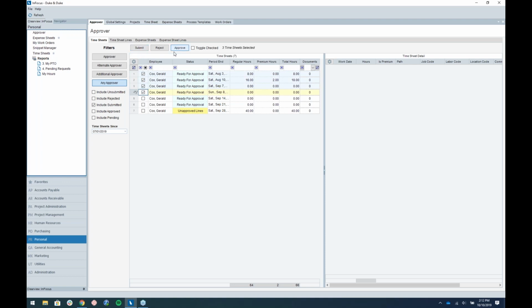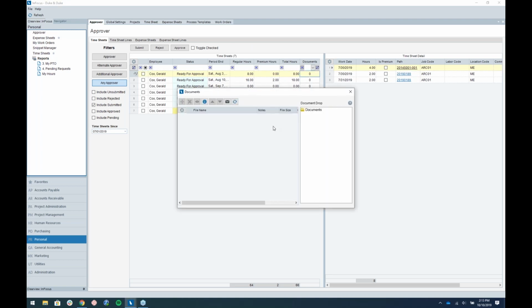You can approve them. You can reject them. It's all the same functionality you had if you were using the gridget, or if you were using the applet to do that, but it's all in one place here. An addition we have is a documents button here. So if you attach documents to an expense, you have the ability to view them here. There are none connected to this, but I could look at documents that were associated with this expense here.